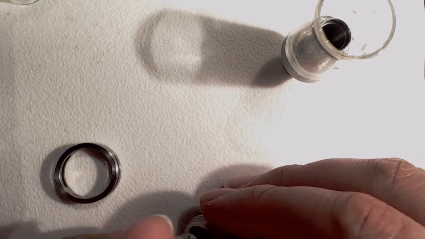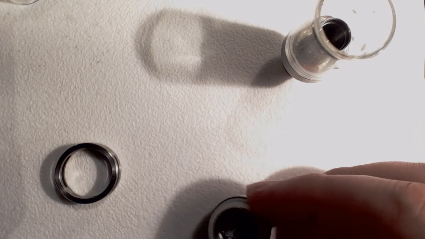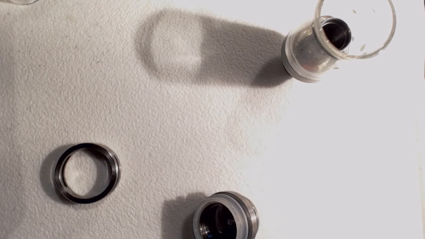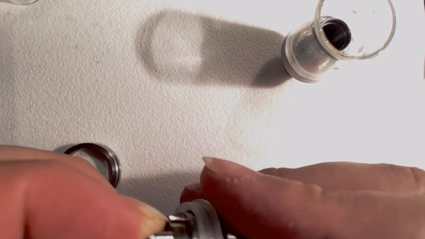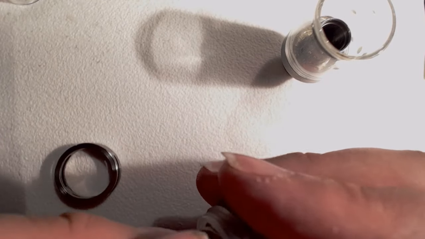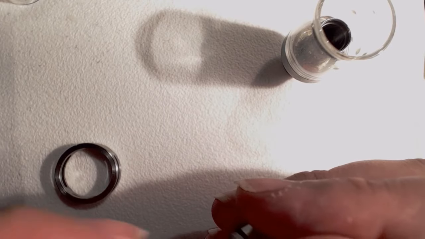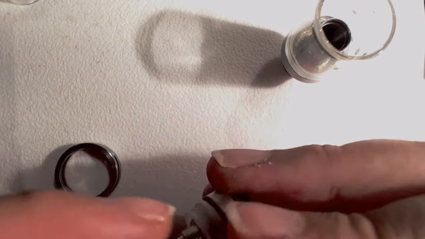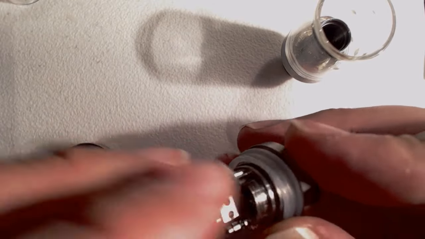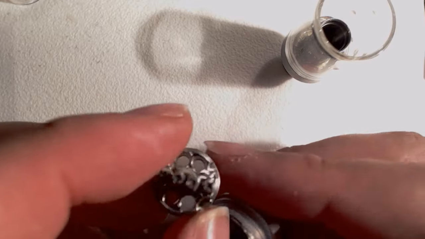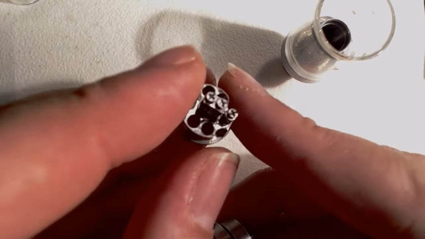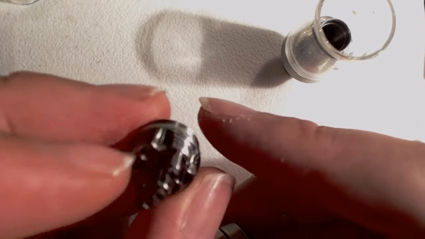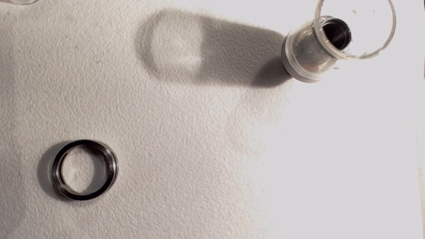So let's just reassemble this. Actually, where's the rebuildable section, let's just pop this on so what it looks like. So I've not actually done it yet, so I'll leave the chimney section off. So yeah, again the threading isn't brilliant. It works. Yeah, so that was screwing like so, as one would expect. So what I'm going to do, I'm not going to bother to rebuild this on camera. We've all seen this type of atomizer rebuilt before, you know, it's a standard dual coil design. Obviously you're going to put each coil above both of these air holes. Presumably you pop the cotton down these holes at the side here, and job's a good one. And that's pretty much all there is to it.